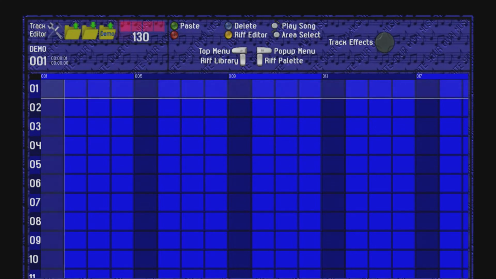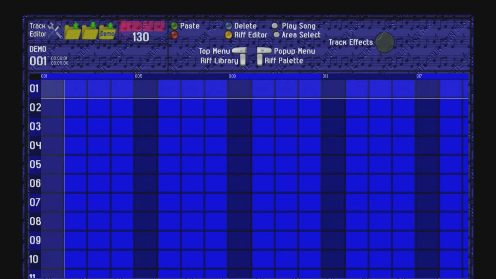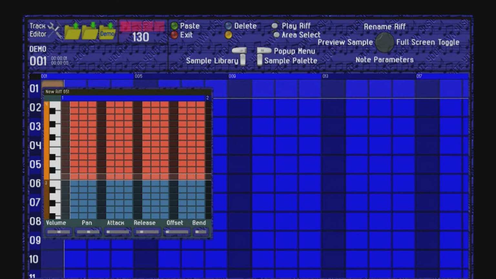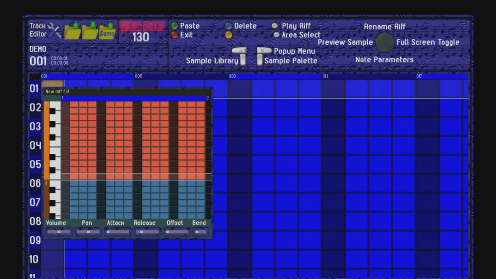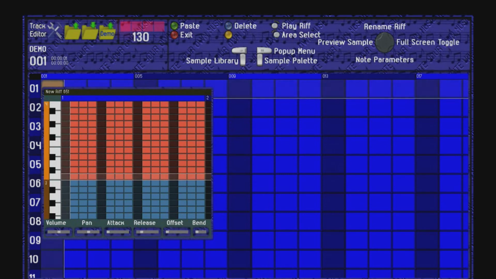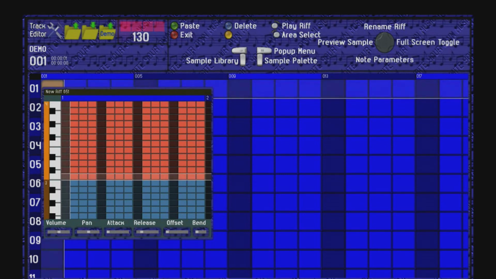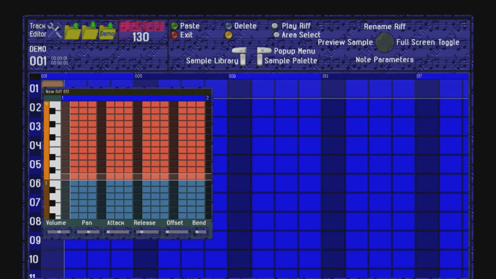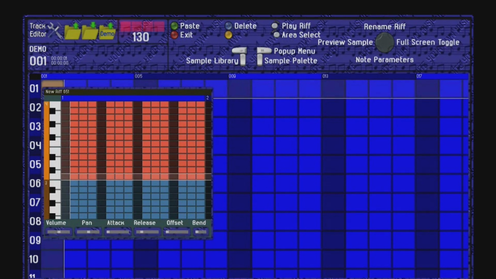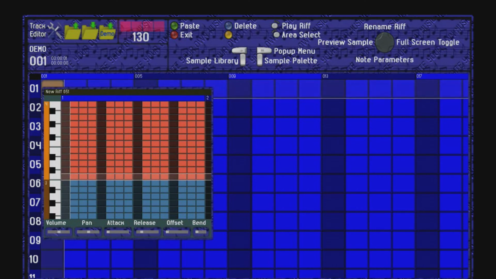So we need the riff editor, and we can access that by pressing Y, so I'll do that. And as you can see, all those controls, top right hand corner, have changed. Don't worry about that. Each section or each area of this product does relabel the controls. It looks a bit confusing, but it's not. You'll get used to what button does what within each area, and it's fairly straightforward. A lot of them stay the same.